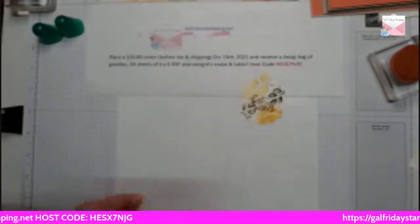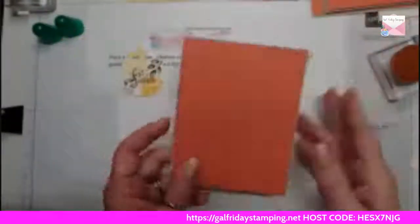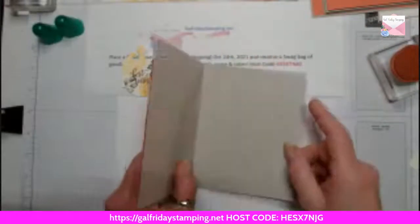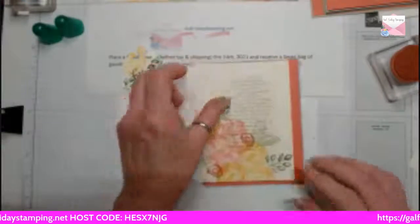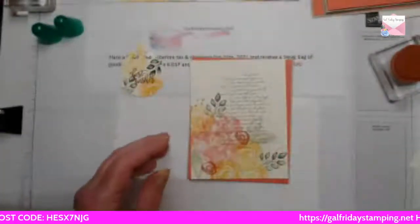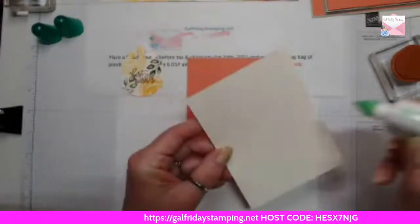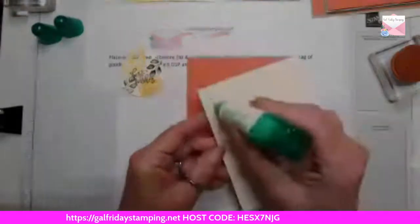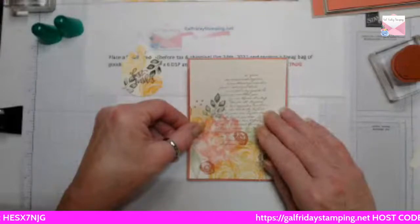Let's get this scrap out of the way. So now we have our tag. Let's pull in our card base. This is the one I am going to do in the portrait. So let's get our portrait piece. And I am going to adhere this down to the front of the card, making sure I'm on here even.